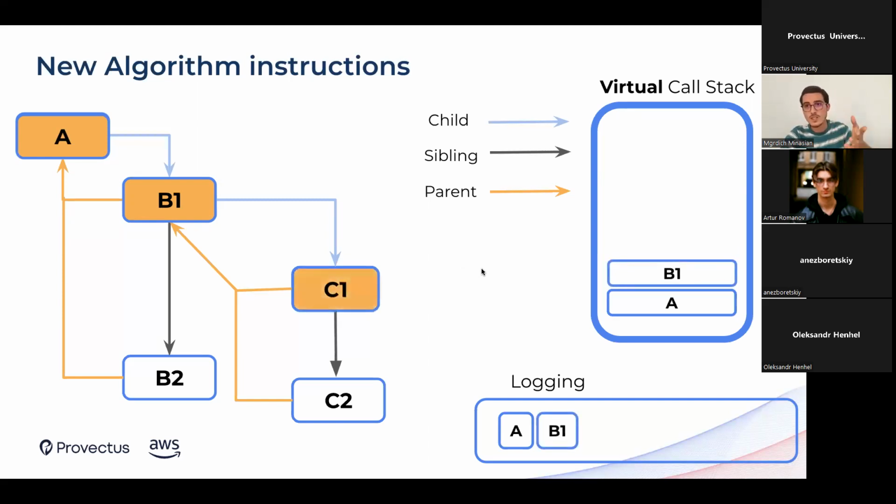I have C1. We're gonna do the work on C1, and then we are going to ask him, do you have a child? He will say, no, I don't. Okay, we're going to say to him, okay, your work is done. We're gonna put you in green, but we're gonna ask you, do you have any sibling? He will say, yes, I do. Okay, give me your next sibling. So since the work is done and we got the next sibling, we can actually forget about C1 and start working on C2.